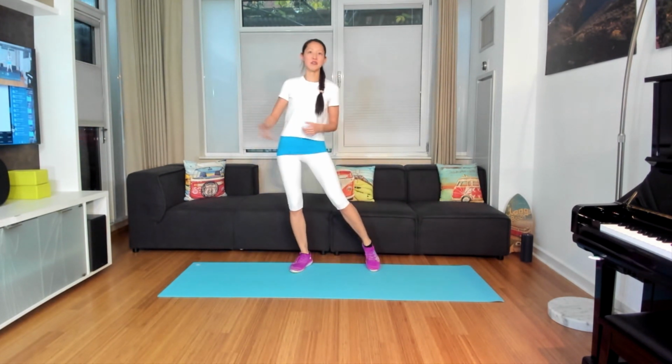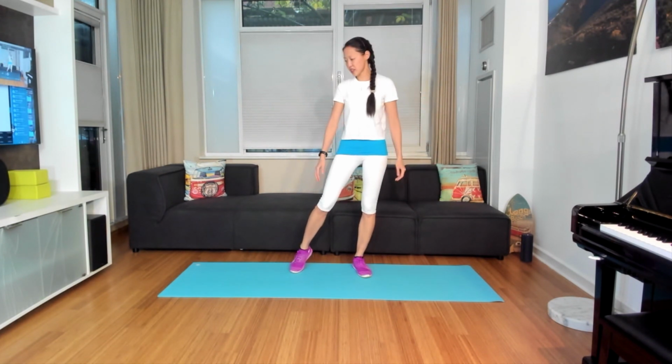Today we're doing a cardio intensive version of this, and I have a bunch of new music for you, or actually just a couple of pieces that are new, but one's very long, so it seems like a bunch of new music. So we're going to start off with basically no equipment. You might want to have a couple of yoga blocks at some point, but today is very light. Just with the exercise mat, you'll be pretty good.